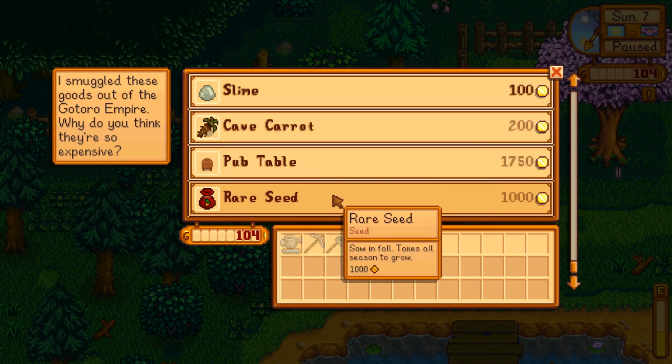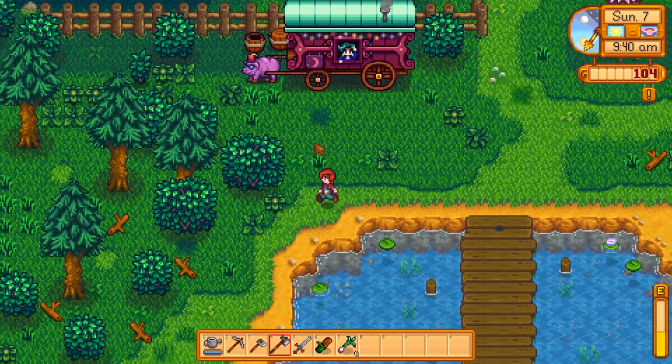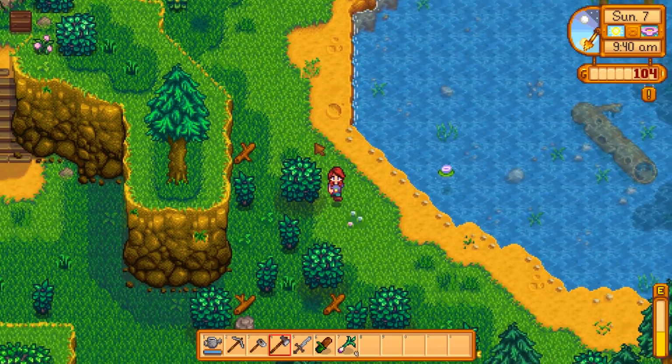Large egg, basic fertilizer, horseradish, and actual puffer fish. Tulip, oak resin, jelly. You can get some really rare stuff from her too, like a pub table, which we don't need. Rare seed for 1,000, which is an important thing to buy before fall. And by the time we get around there, we'll be rolling in a lot more cash. So good to know that that's there.